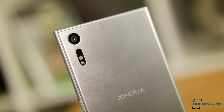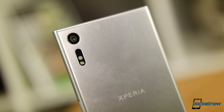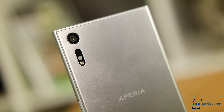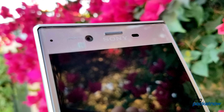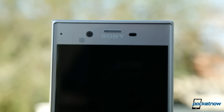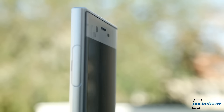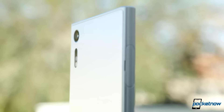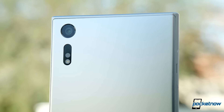And that's about where we should leave this hands-on, but these first impressions are always so dull — we've spent less than 20 hours with the phone and there's not a lot of info or experiences to share yet. Instead, let's play a little game. I'm going to make some predictions about this phone given what we know about Sony phones we've reviewed in the past, and we'll see how right I was during the full review.